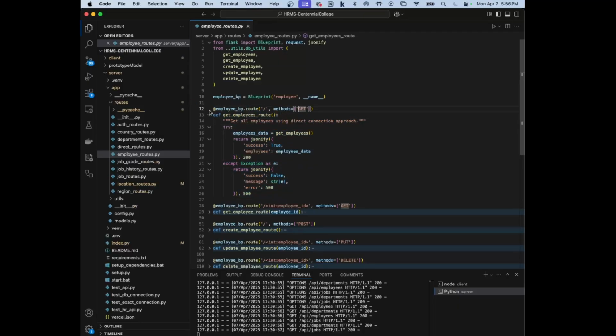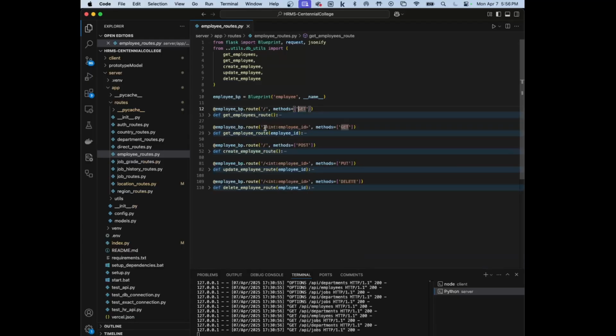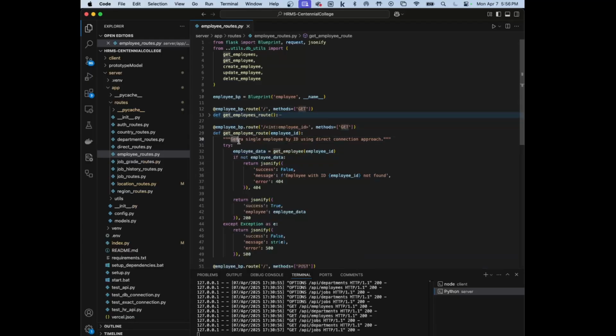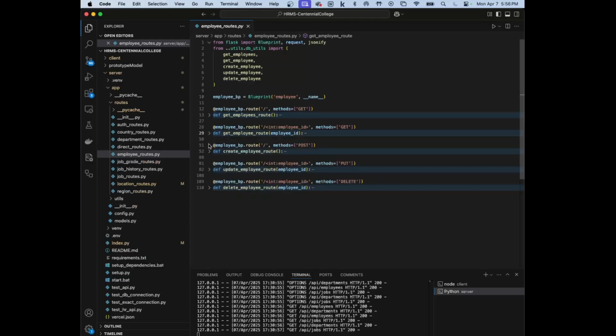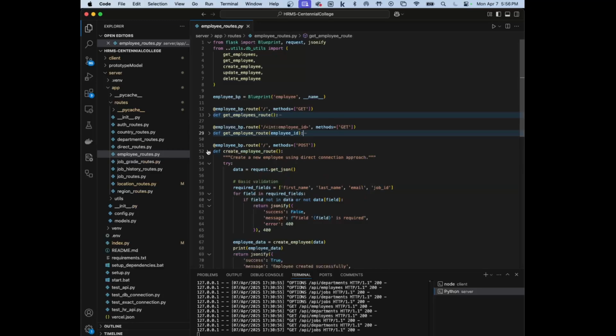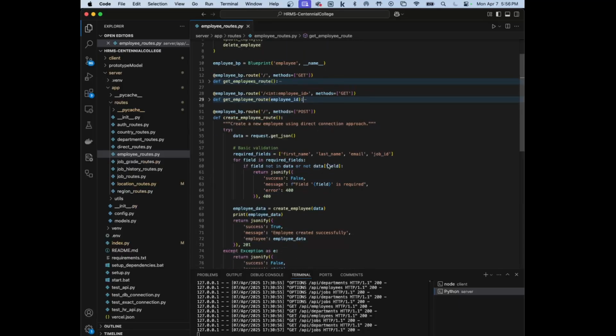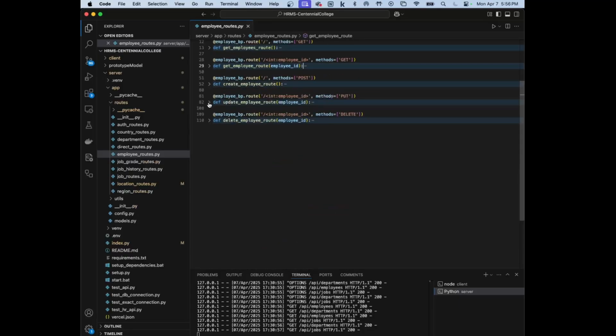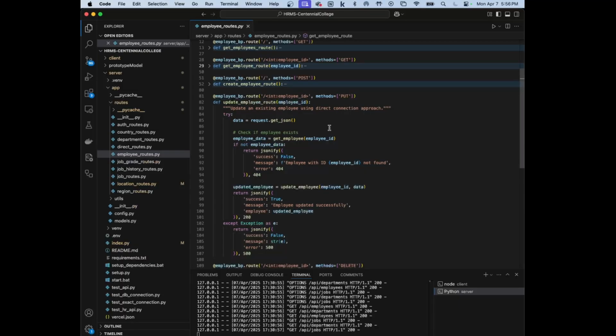We have this get routine here. We also have the second option, get employee by ID, where we fetch a specific employee by ID and return a 404 error if not found. We can create an employee, which validates input, creates a new employee, and returns the created employee data, and we can update existing employee information, checking the existence first.